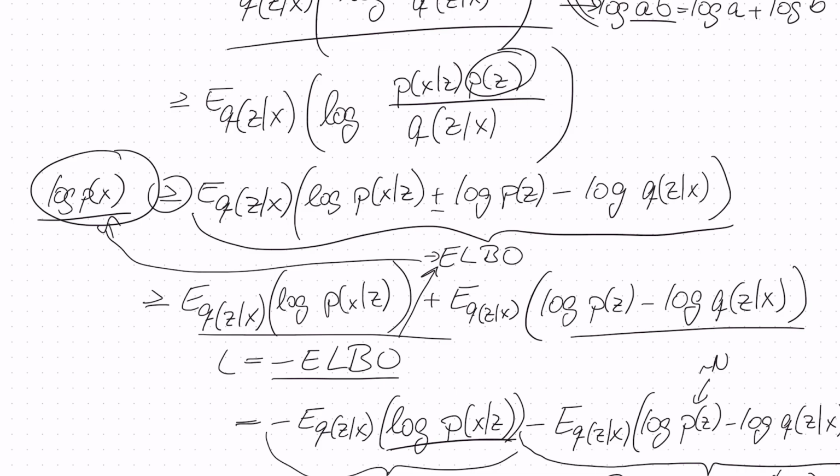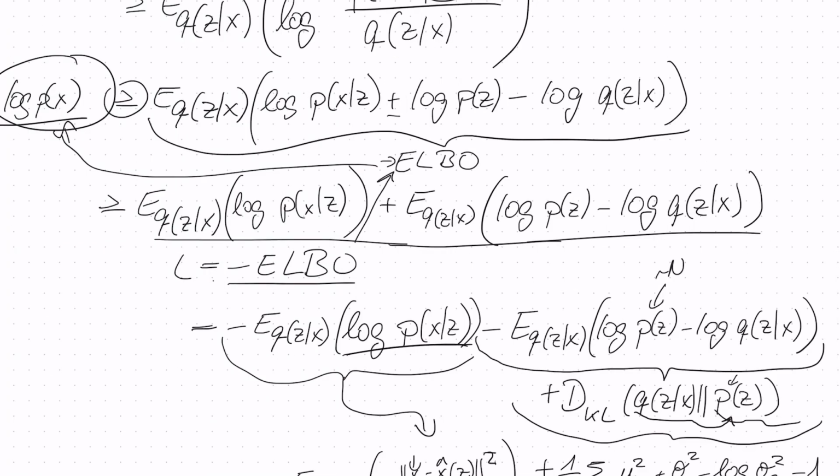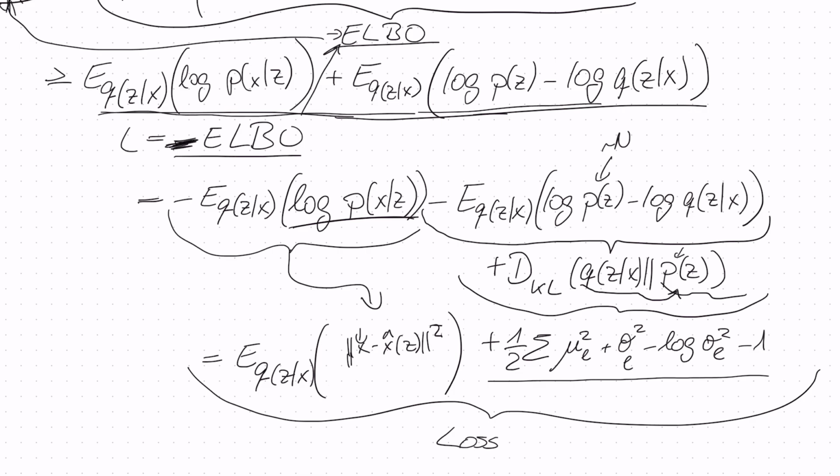There's still one more thing we can do, which is to apply the linearity of expectation, which basically just says if you have a sum in an expectation, you can split that up into two expectations, like we did right here. And why did we do this? Well, I'll get to that in just a moment. The goal is to maximize the ELBO because that maximizes the log probability. But neural network libraries are not designed to maximize stuff, they're designed to minimize loss functions. So if we minimize the negative ELBO, then that would maximize the positive ELBO, which maximizes this log probability. So we take this expectation sum and slap a minus in front of those.